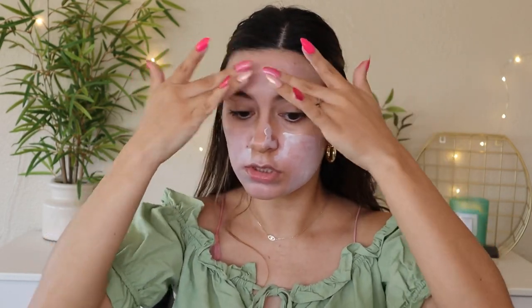Next is the Juice Beauty SPF 30 Oil Free Moisturizer — and I don't like it. It felt so thick I couldn't rub it into my face. I'm not sure if maybe I put too much. The scent is like lemon or orange zest — a weird zesty sweetness. When I applied a little bit just now on my hand, it was very white and very hard to rub in. When I first got the box I put too much and my face turned white.